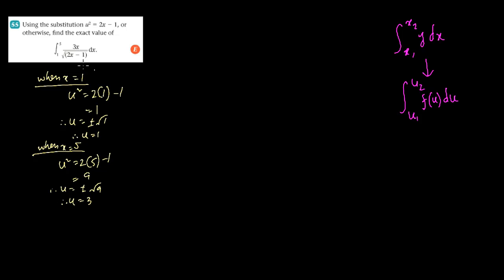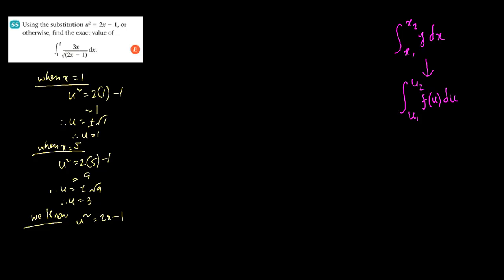The next thing that we have to do, we have to substitute dx. For that we have to differentiate. So we know u squared equals twice x minus 1. One way of doing this is sending the square to the other side and writing it as a square root and then doing it as an exponent derivative. But better than that, it is easier if you do this using implicit differentiation.